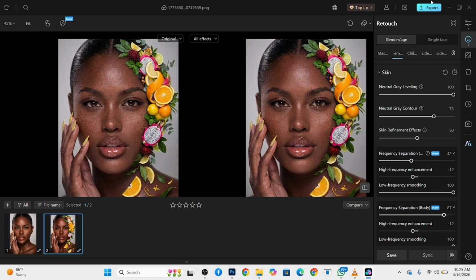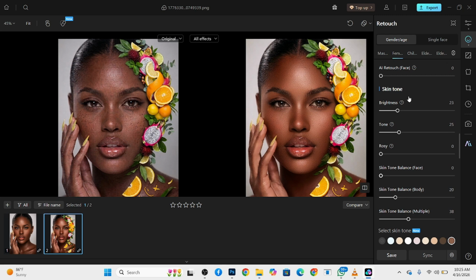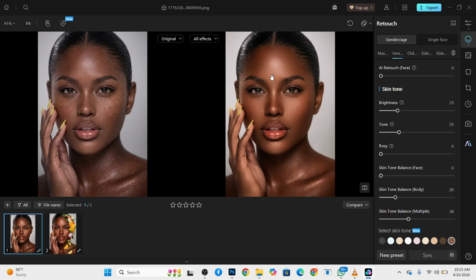And this is it: the before, the after, the before, the after. So I think this one is a bit too reddish, so I'll just go into my skin and drop it down just like that and reduce the warmness a little bit, drop the brightness a little bit. Of course, you need to do some little adjustment and we are good to go. So this is the before over here, this is the after, and this is my before, this is my after.